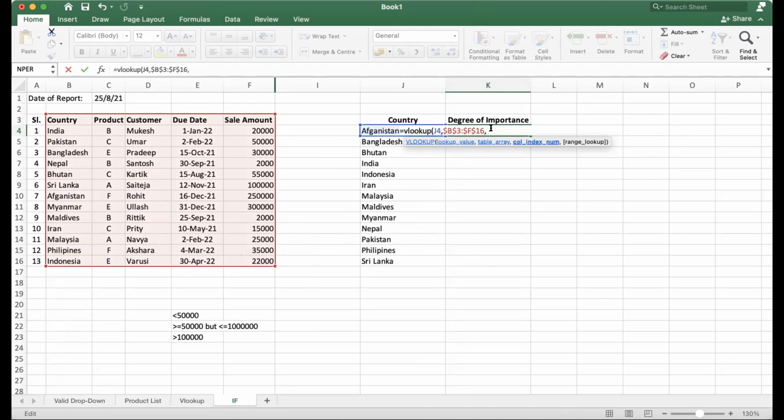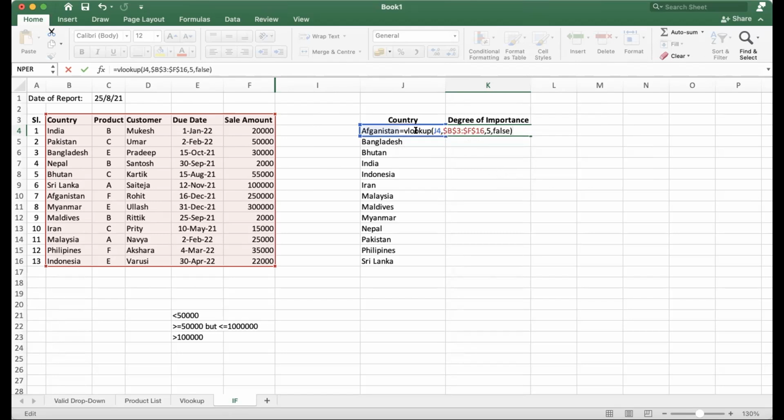Okay. Now column index number. So column index number is 1, 2, 3, 4, 5, because we want the sell amount. Okay, then FALSE.